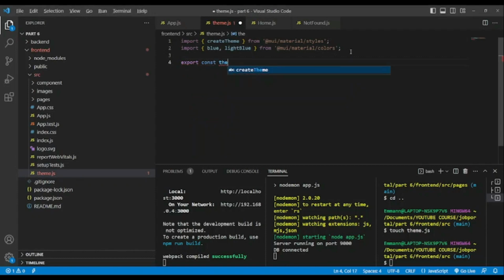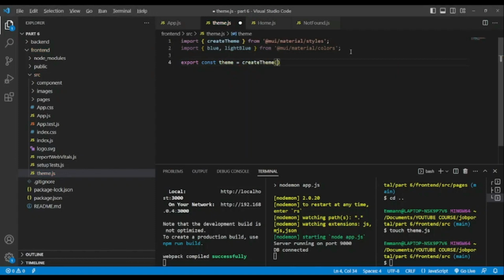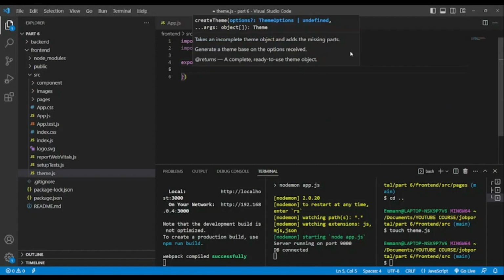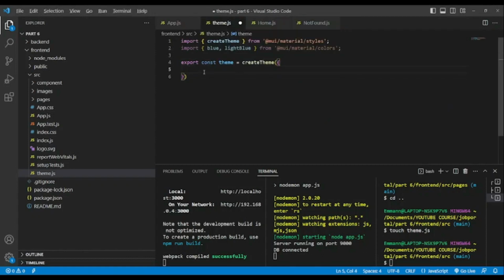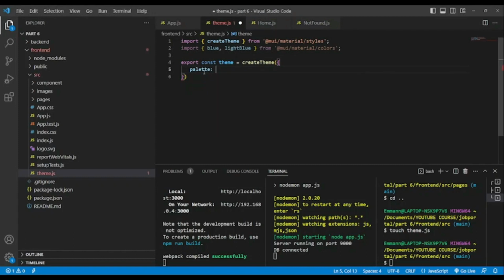And now to use it, we're gonna export the theme. So when we implement the dark theme mode, we're gonna edit this theme.js file. So don't worry about it. But for now, we need some colors to work with.